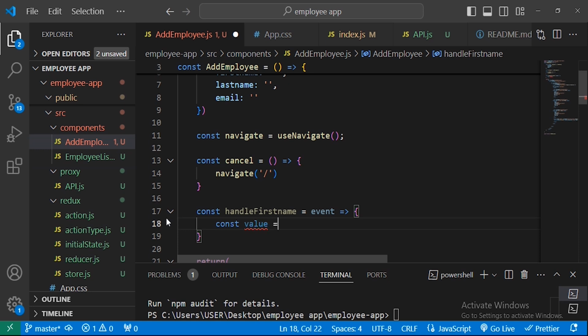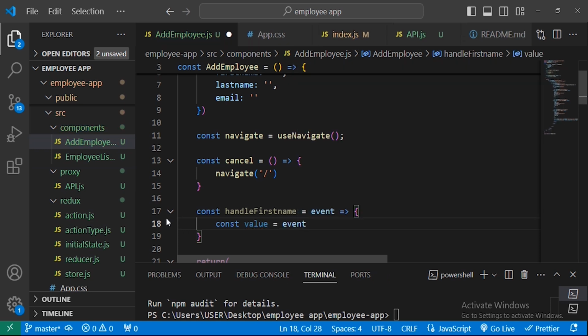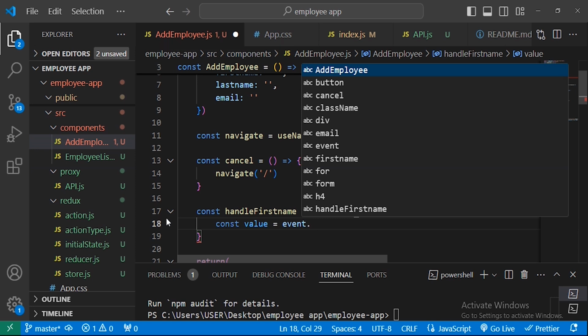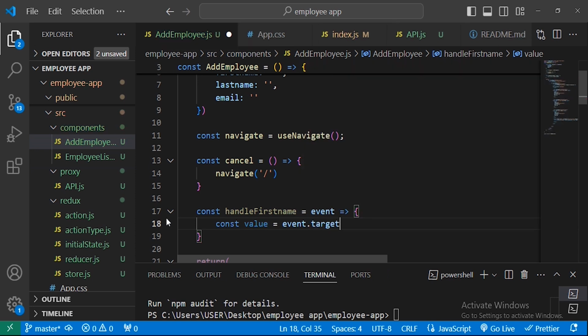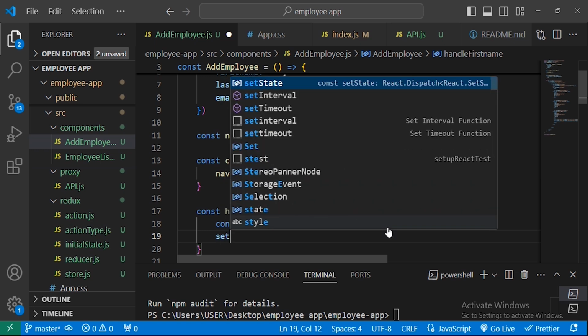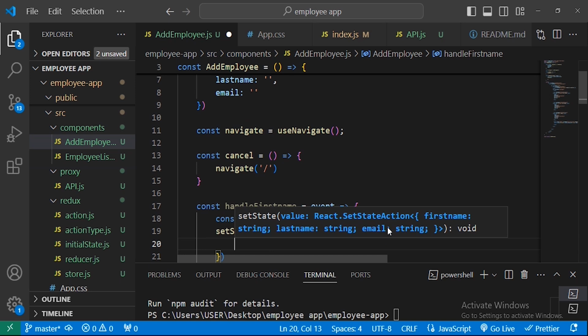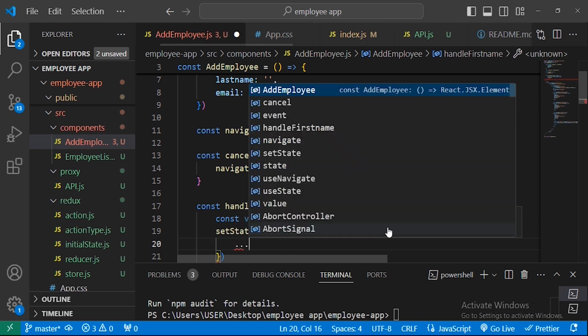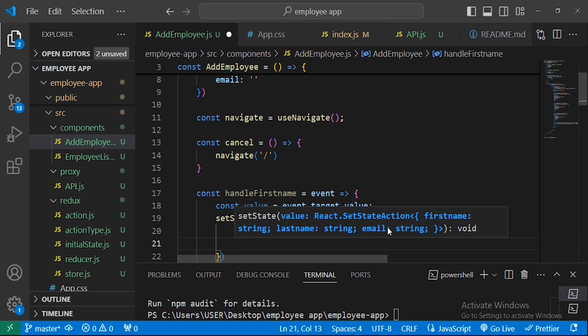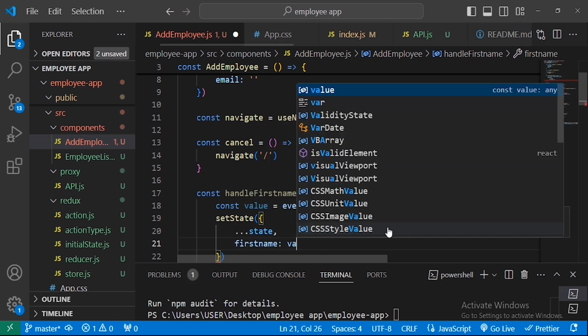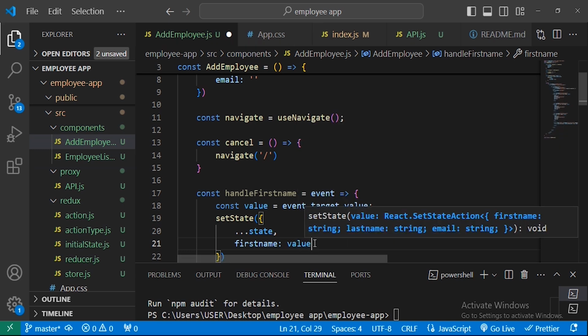We get this value using event dot target dot value. Okay, so we get the value. Now we will set the value. So we'll use the setState. Inside the setState, we need the state, and then followed by the first name and the value of the first name. Okay, it's as simple as this.